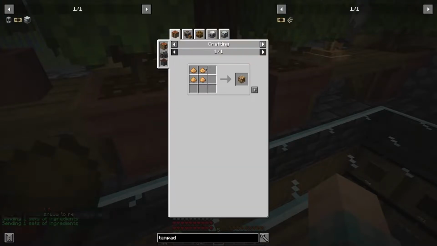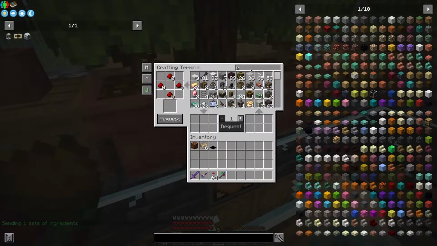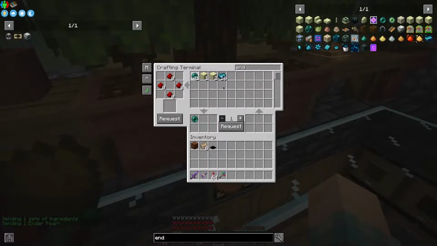Wait, hang on. Was there... Okay. For some reason, my eyes messed with me a little bit, and it looked like there were multiple recipes for glowstone block. And so what we can do is actually take our temp pad and transform it a little bit. And so we're going to need 1 Endurium and 1 Ender Pearl Dust to do that.